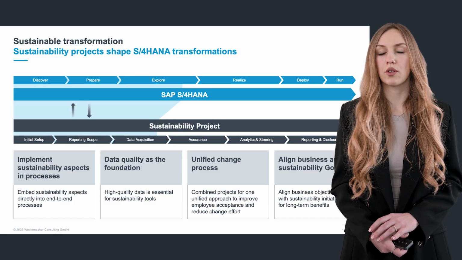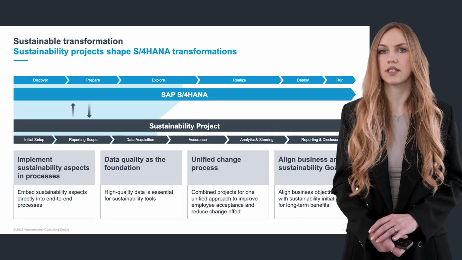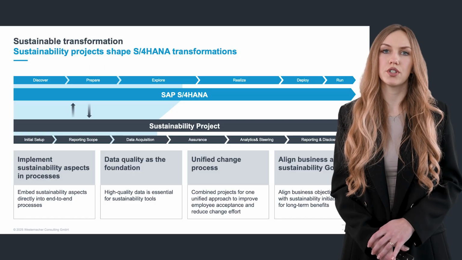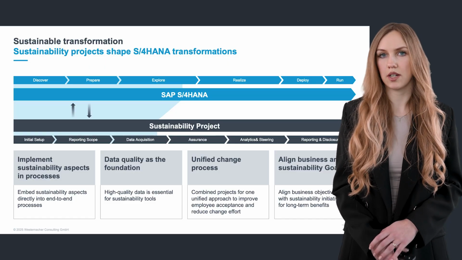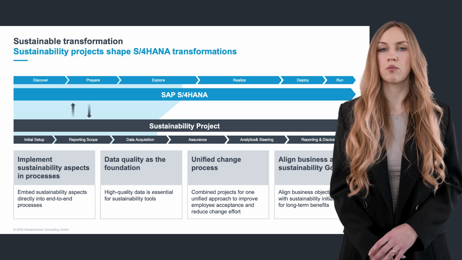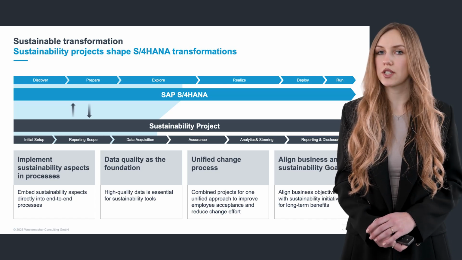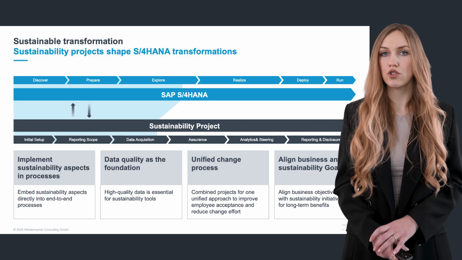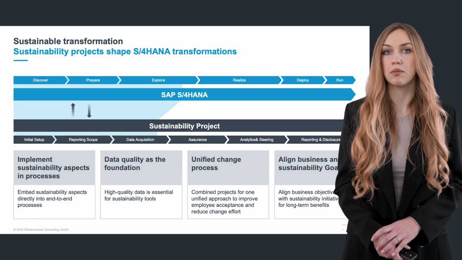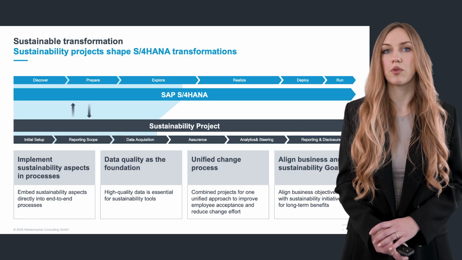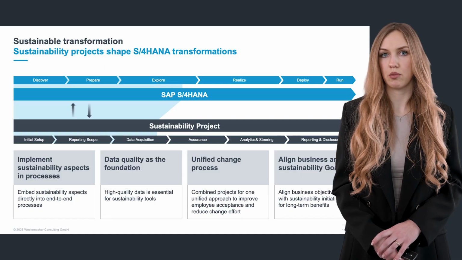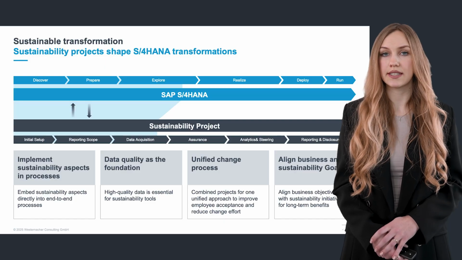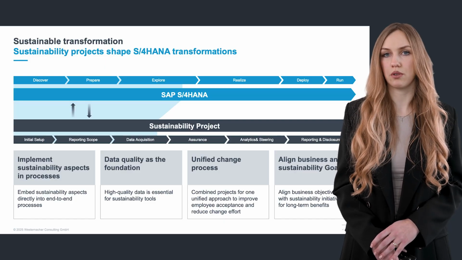And if we have a holistic view about both projects and do them at the same time, we really have the opportunity to directly implement those sustainability aspects in your S/4HANA core processes. And we are always talking about end-to-end processes here. And now we don't only have financial reporting at the end, we will also have a sustainability reporting. So these aspects are really important if we are talking about S/4HANA processes. And for both projects, good data quality is essential. We can't do those projects without it.